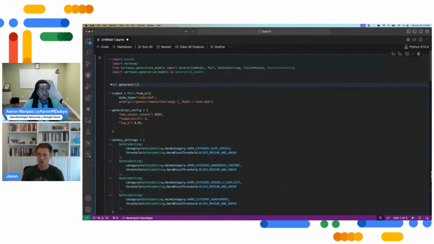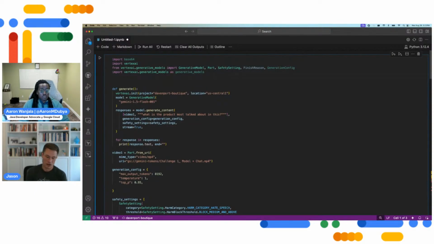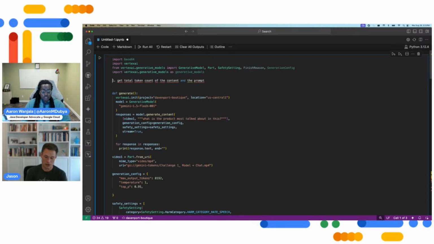For this one, maybe my first step is, okay, I have a new piece of content. I want to get the total token count of the content and the prompt. Makes sense, right? SQL notation kills me every time.